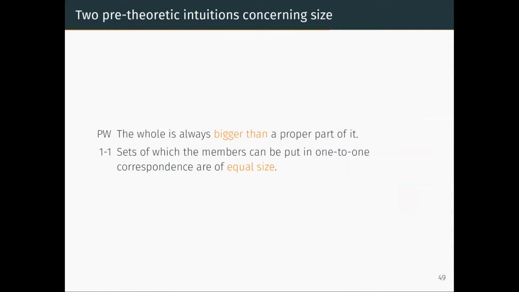But according to the second principle, these two collections are equally big, because for every natural number there is a square, since you can square it, and for every square you can take its root and obtain a natural number again. So according to the second principle, the set of natural numbers and the set of squares are equally big. These two principles are in conflict, and the second one is the principle that underlies set theory. That is the one that has won, so to say, in mathematics.